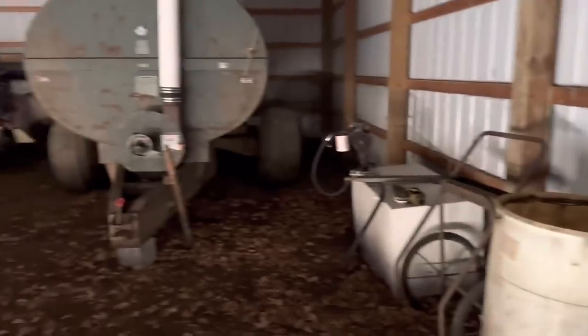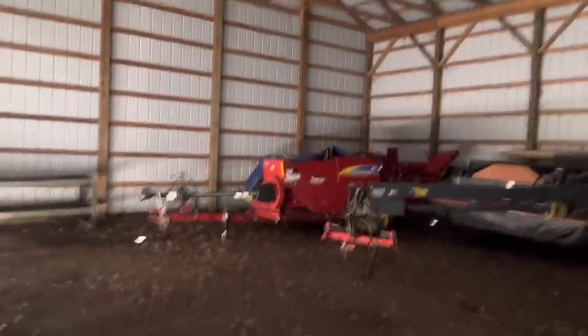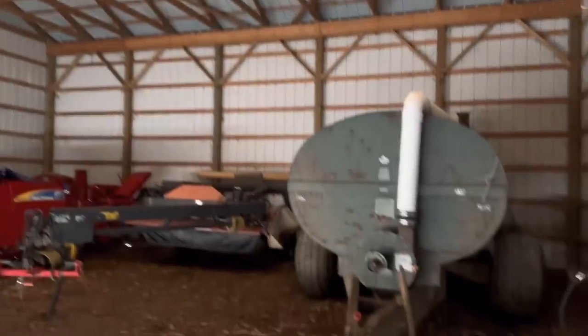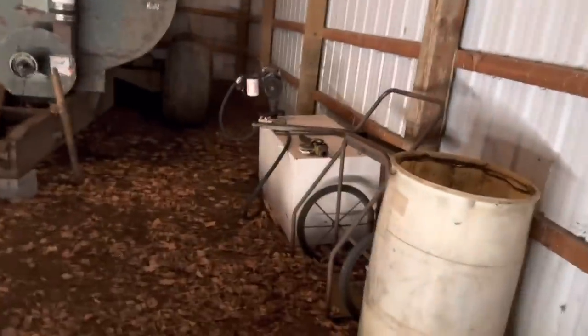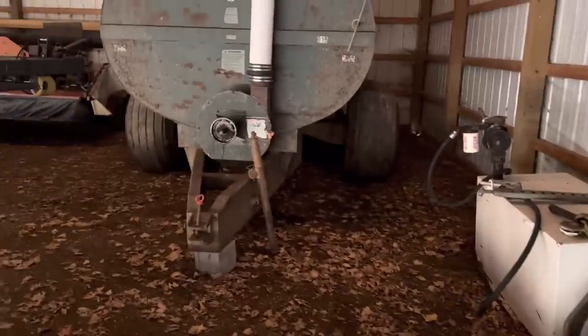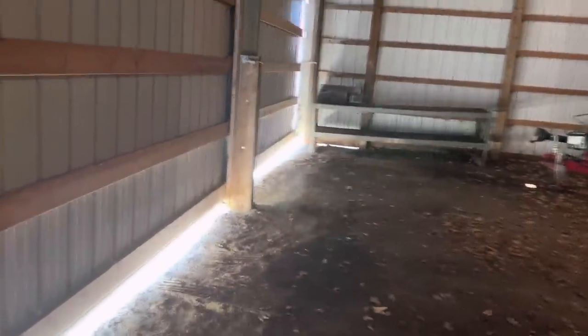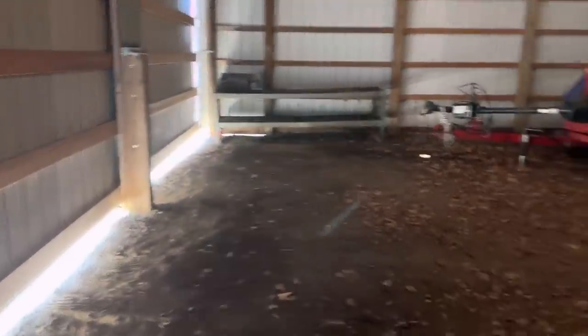Here's our shop. Not too light in here - there's not many lights. You can see when I turn them on it's like a candle went on. We don't have too much stuff in here - I'm trying not to fill it up with stuff. We want to put a cement floor in and insulate it and eventually put rolling doors in, but you know, money only goes so far.